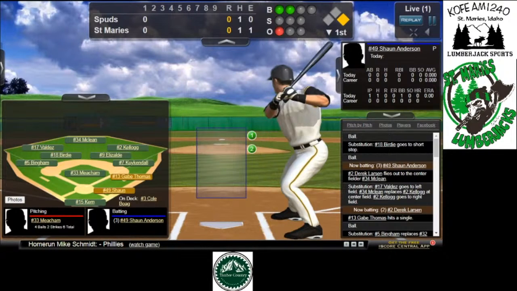Meacham, the pitch. That is going to be swung on, and that looks like it's drifting foul and is going to be caught in foul territory. That'll bring up Cole Bogue with the runner on, 2 outs.